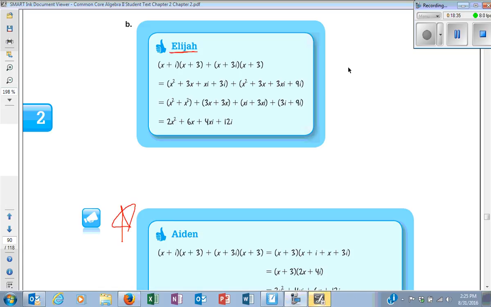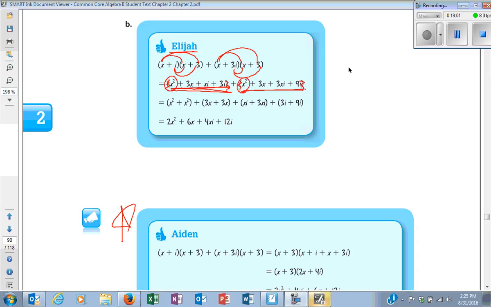He just comes through and distributes this times this, this times this, this times this, gets this down here. He takes this, distributes this times this, this times this, this times this, this times this, and gets this down here. You can go through the problem and make sure you get that. Then if you notice, because he's already done all of his distributing, right down here he says, okay, I can drop these parentheses because it's all plus and minus, and he says, what are like terms?